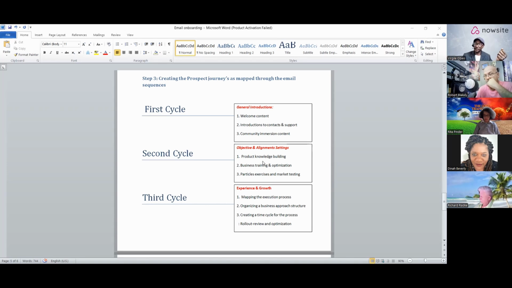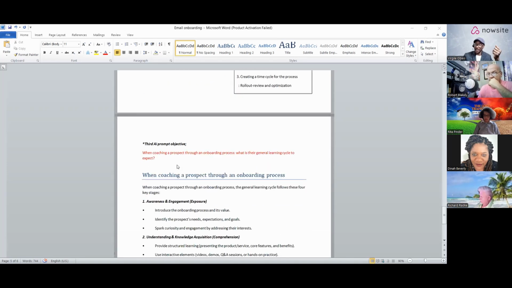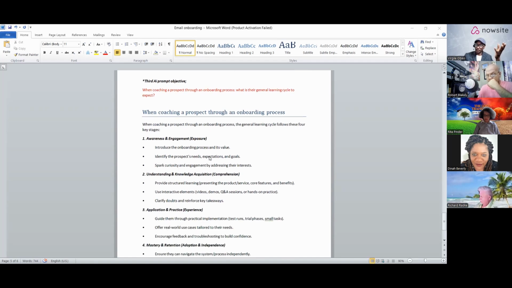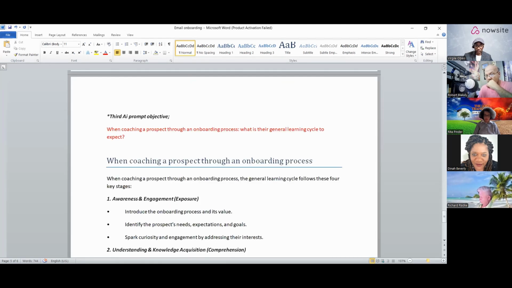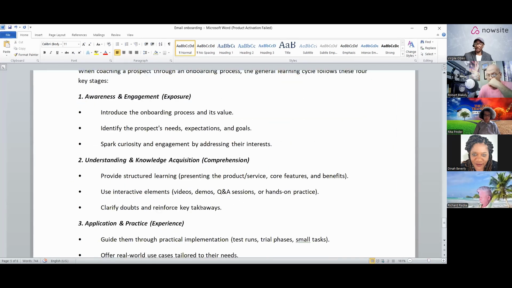I mapped it for my understanding. And then I did ask the AI again what basically the cycle was. Okay, I invite you guys to really do that. Why? Because if you are just in the process of learning, it allows you to better assess how you learn and how you progress.